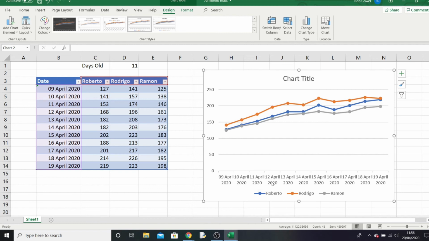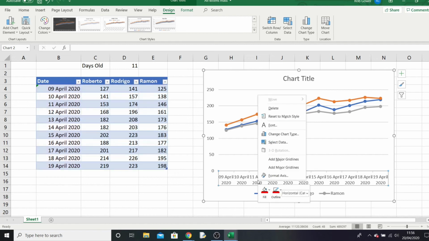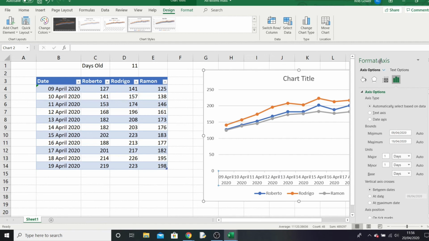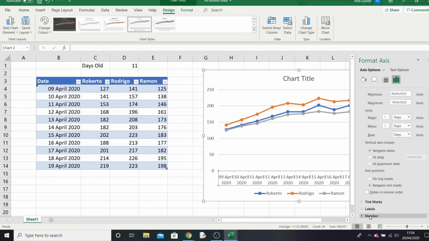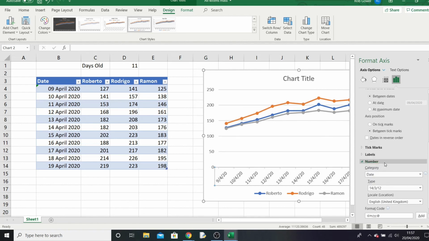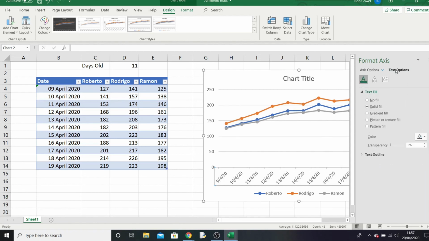So for example here, this axis here is a complete mess, so I'm going to click on it, right click, format axis. Now there's several ways we can change it. I'm going to go down here to number and change it to dates written like this, the smallest option, and I might go to text options.